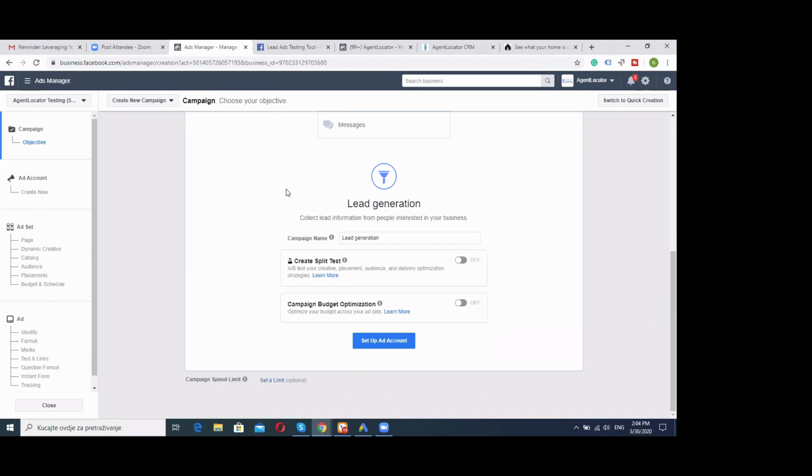Most people on Facebook, and I could say this for myself, are just there to see what's going on and catch as much info as they can. Nobody wants to stop doing that, go to some random website, fill out the info, and get lost in it. That's why lead gen is really good.